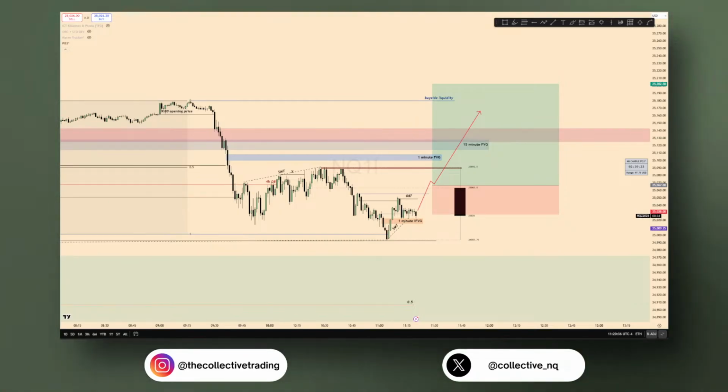Also feel like we could drop down to the 4-hour one more time. We left these relative equal lows. Yeah, and if this hourly candle is going to continue to expand lower, you'd want the high of it to be put in at that 50-minute order block. The only thing is there's no internal SMT that really stands out to me. There's really nothing either way. It's kind of just chopping in both directions.